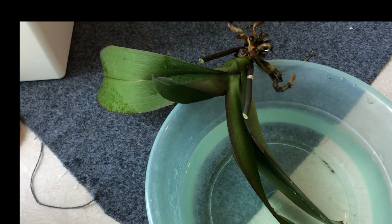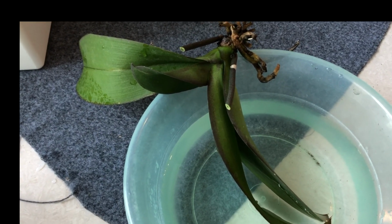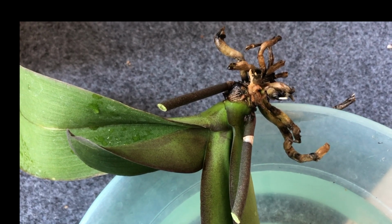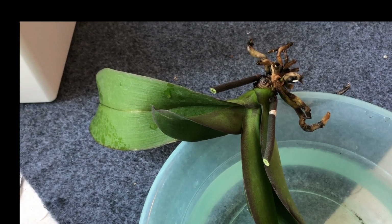Yeah, so I cut off the stems because there's no point, I just wanted to focus on survival, really. Hopefully it grows some roots now, and once it starts growing roots, I think at that stage it should be okay.